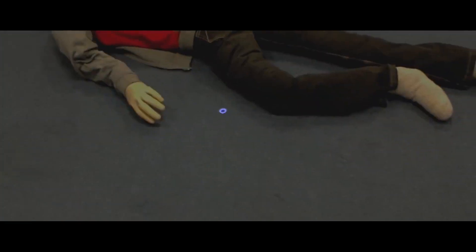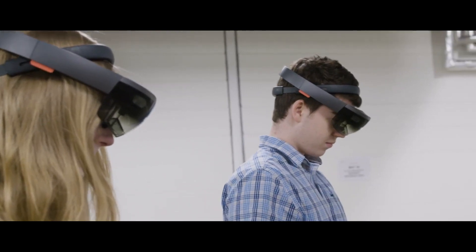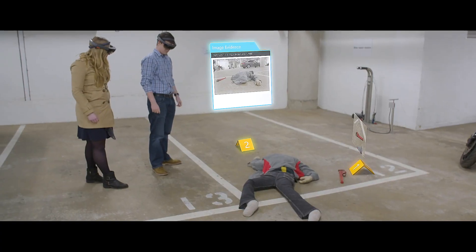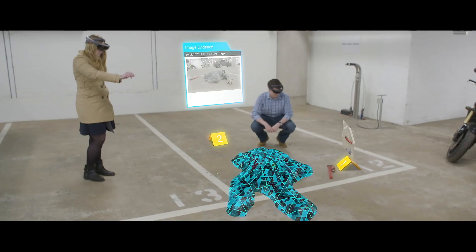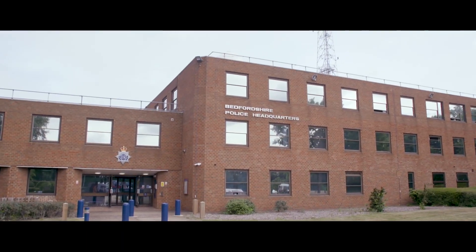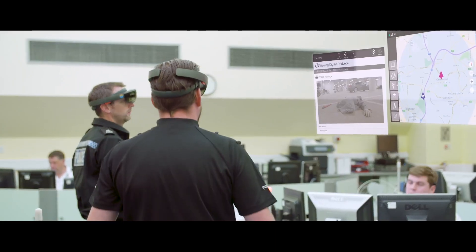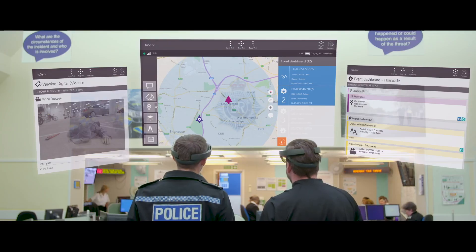And now the UK Police — they use HoloLens to better investigate crime scenes. When HoloLens came out, we realized it maps the room, and the first thing we thought was: if we can get at the mesh it generates, wouldn't that be really great for crime scenes? HoloLens allows us to go into a scene, capture the evidence in situ, store it in 3D space, and importantly view evidence exactly where it was. It's a game changer in policing and for the criminal justice system. Now back at base, you can put your HoloLens on and be presented with the same room via the 3D mesh. Senior officers can see information in real time as it's coming from the crime scene, and as the commander of that incident, through the HoloLens application I can see that visual evidence and make key decisions with the most up-to-date information available.